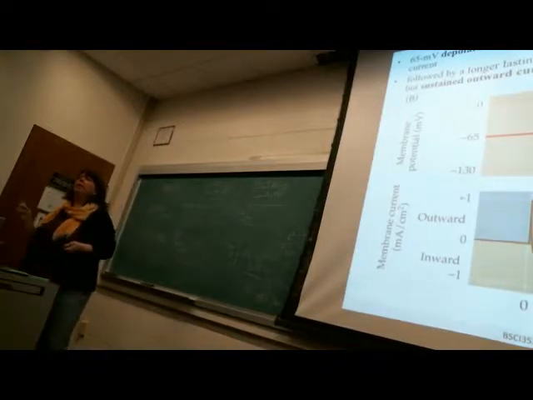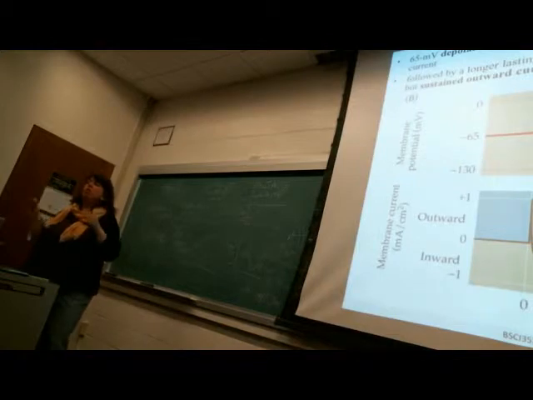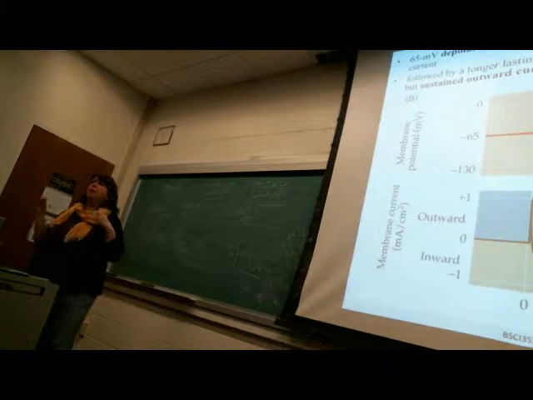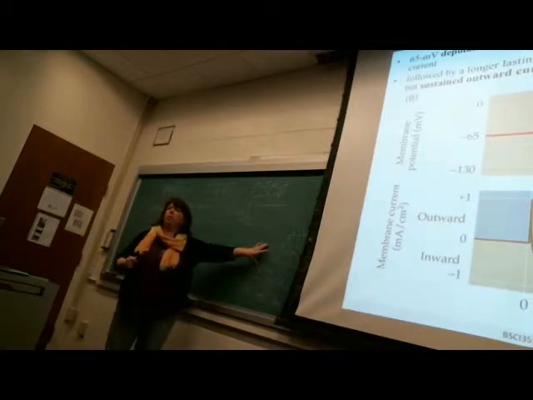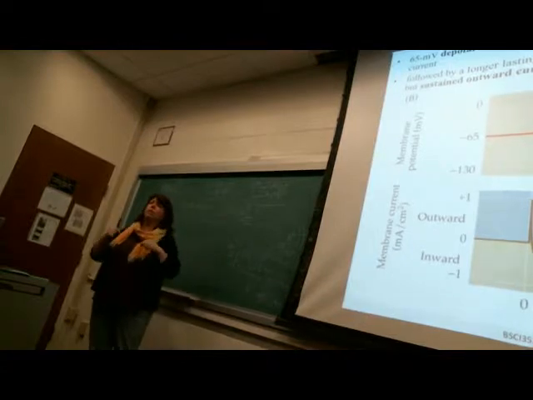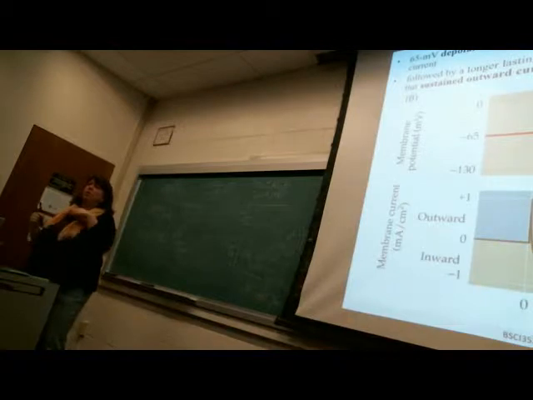Yeah? So for the inward current, you only see that once you reach the threshold and they go to the action potential? No, so in the voltage clamp, there is no action potential. Right? Because we're clamping at a particular voltage. Now, the idea is that we're looking at the currents that do underlie the action potential, but we're not allowing an action potential to occur. And that's basically because we're in voltage clamp. We're basically giving an opposite injected current to be able to keep the voltage at the same level.